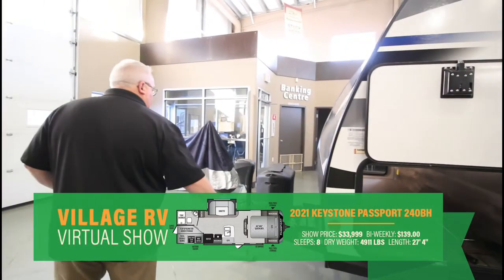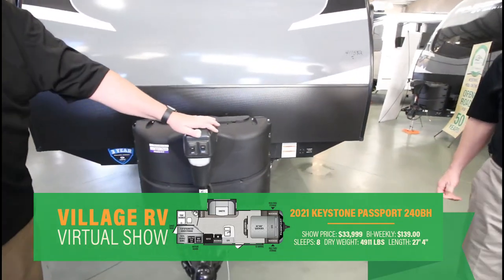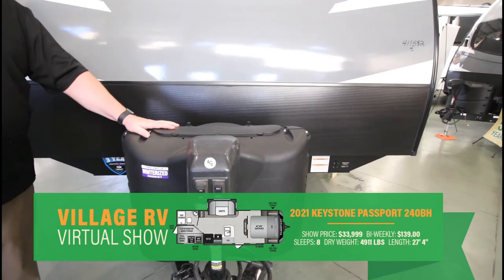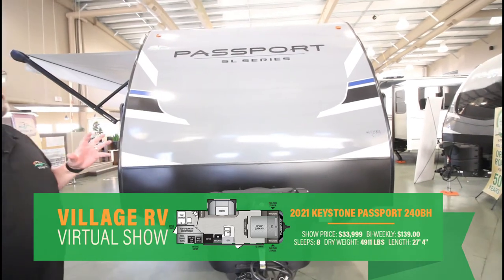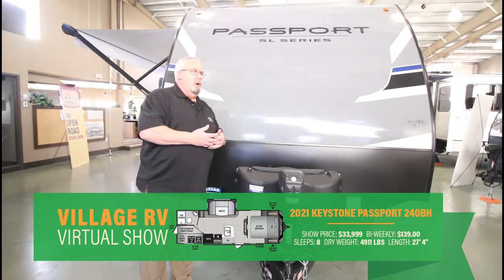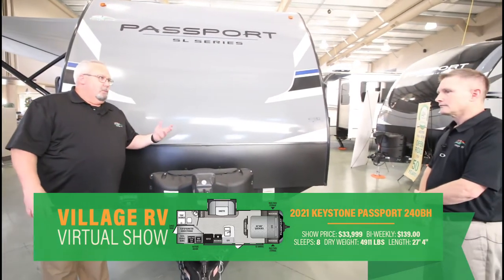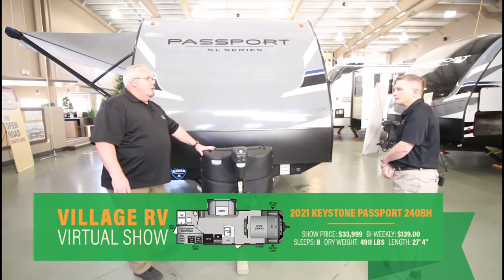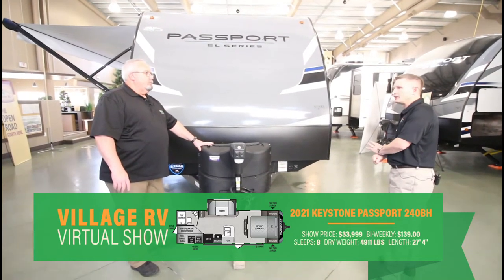And just moving around the front, again on this unit, some nice options. You do have the electric jack with the LED light, and two 20-pound propane tanks. 20-pound, just to make it a little bit easier, trade them in somewhere, fill them up somewhere. There's a lot of places that take trade-ins rather than toting the big ones around. Yeah, a lot of the smaller trailers today have gone from the 30s down to the 20s just for ease of people trying to get them filled, rather than lugging around a big 30-pound tank. Lots of places don't want to deal with those.